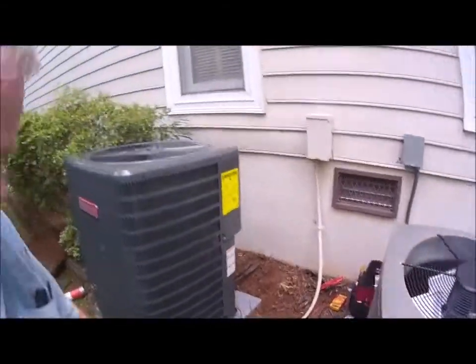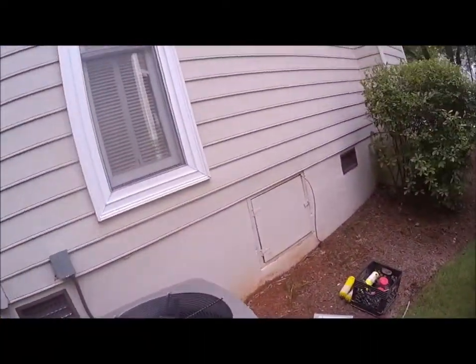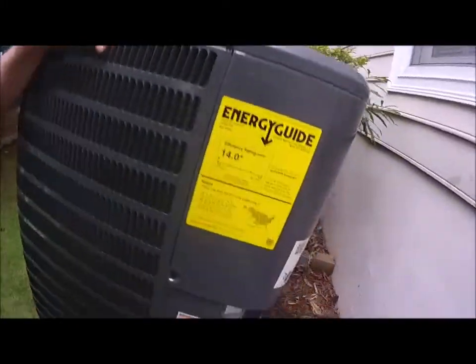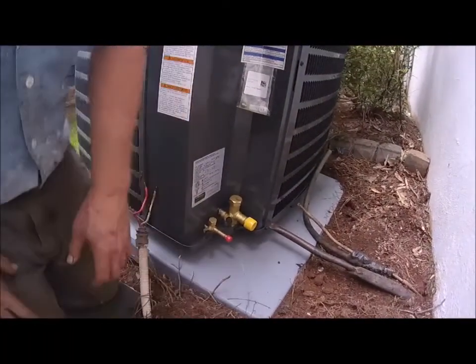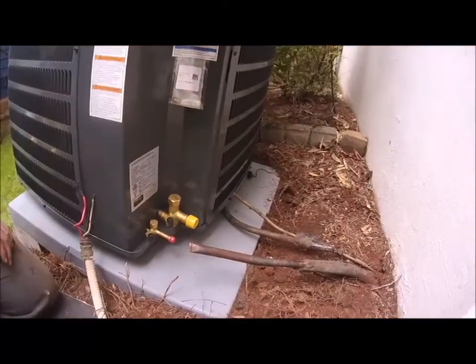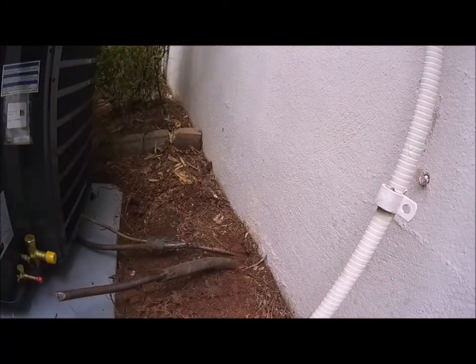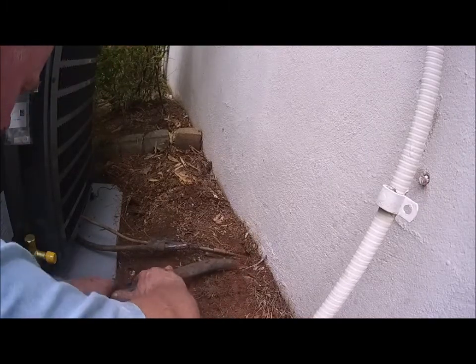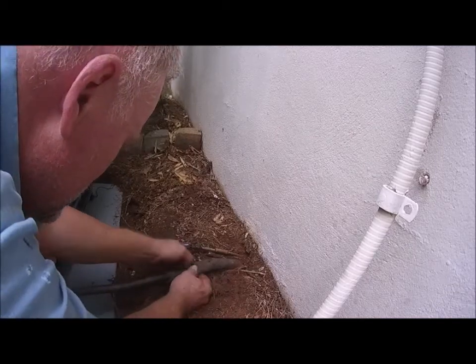And I'm gonna go ahead and move the camera back into the back area. Bear with me a minute. Trying to give you a good view and get this done at the same time. So, okay, there we go. Now, what I want to do, this is actually pretty loose inside there. Okay. Now, the main thing here, I don't know if you can see what I'm doing. Let me get over here. The main thing you don't want to do is kink this line, okay? So I've got it turned this way, and now I can feel it wants to kink right there. Okay, it didn't kink, but it wants to.